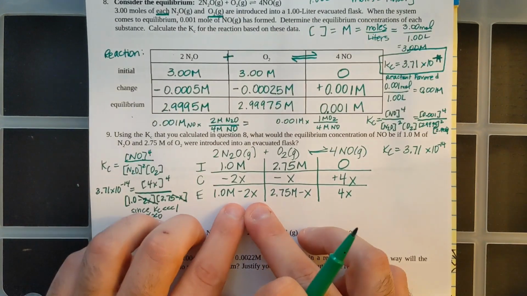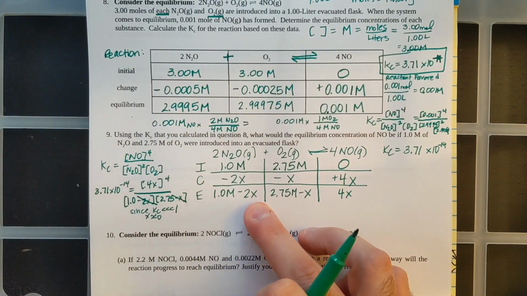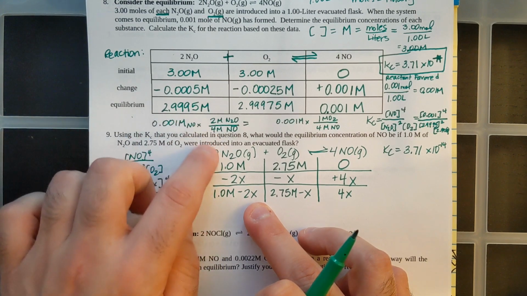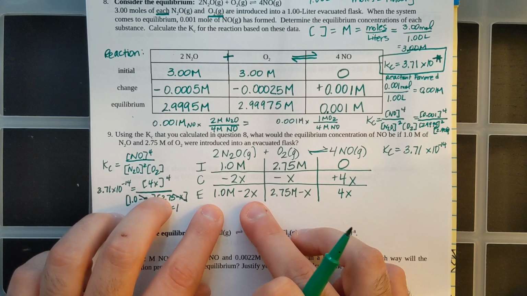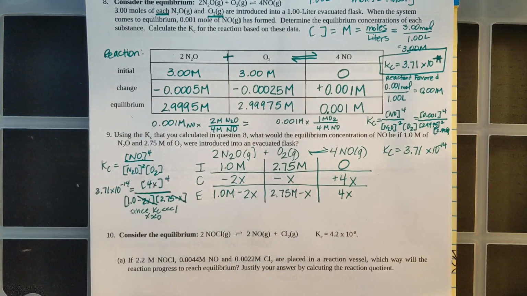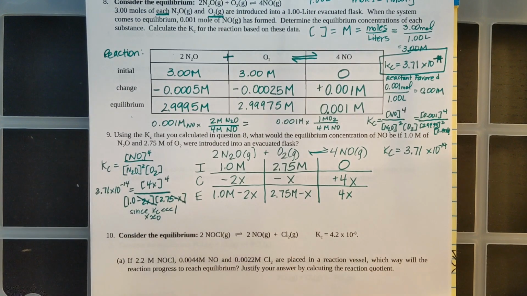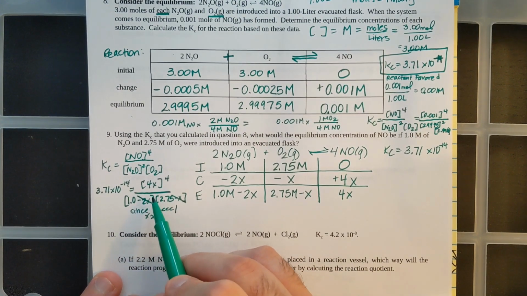So same thing down here. This value that I'm subtracting is going to be so small that it's going to basically make 1 almost equal to the original value, right? This 1 minus is going to be about the same as this. So let's use that assumption. I could cross out these minus 2x's because I'm saying that I'm going to subtract a very small number.